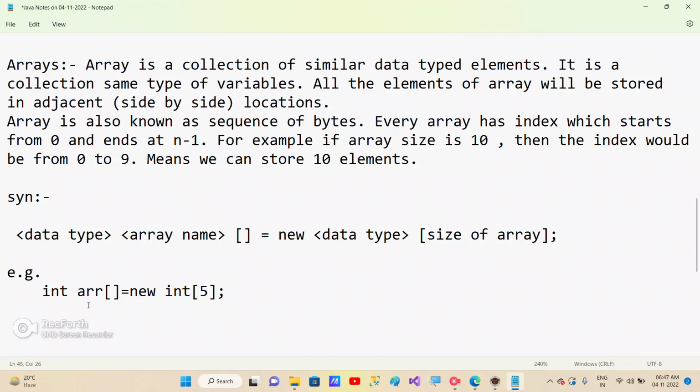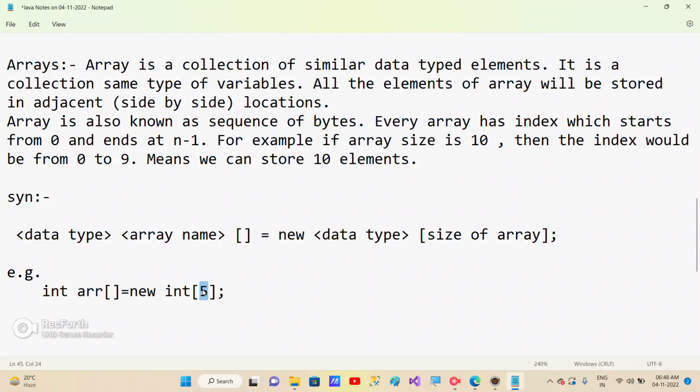So once you say this, what's happening, guys? We are defining an integer type array. The array name is arr. Why we kept square brackets: since it is a one dimensional array. If it is a one dimensional array, we have only one row in which we have five cells, or five columns we can say, but better to say cells. In one row, so one square bracket means one row, how many cells? Five cells. And the equals to new is the syntax we have to follow. New means we are allocating memory of what type of elements? Integer type elements. For how many elements do you want to store? 5 elements. That is why I said 5.